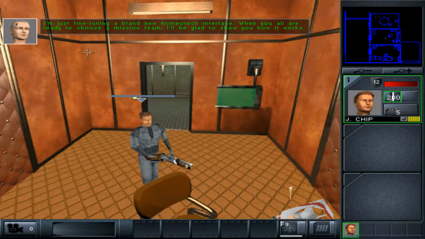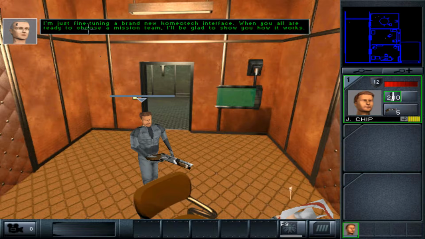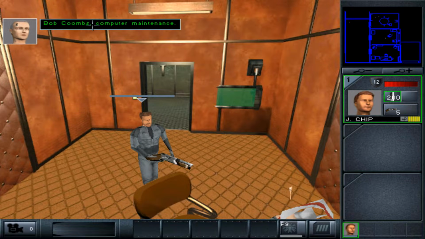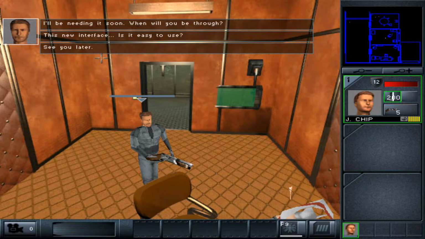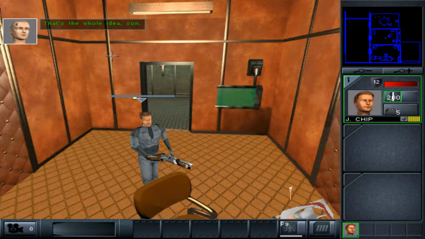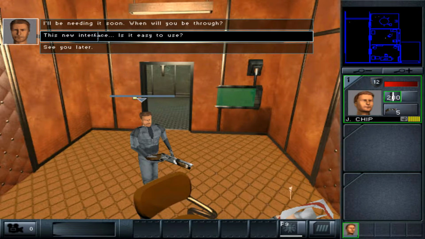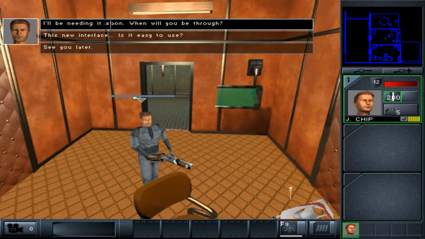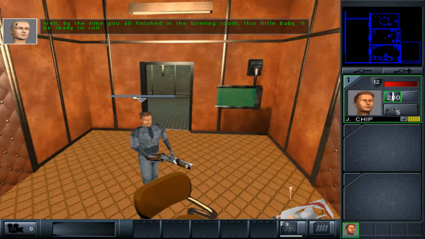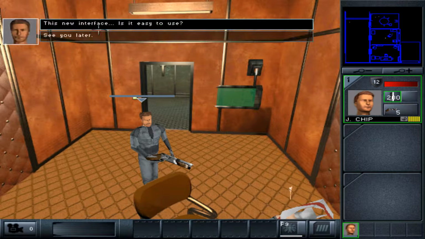I'm just fine-tuning a brand new homeotech interface. When y'all are ready to choose a mission team, I'll be glad to show you how it works. Bob Coombs, computer maintenance. Well, that's the whole idea, son. Well, by the time y'all are finished in the briefing room, this little baby will be ready to roll.